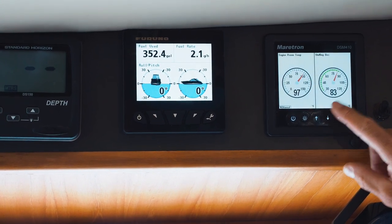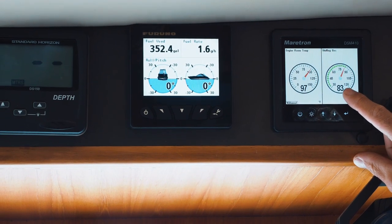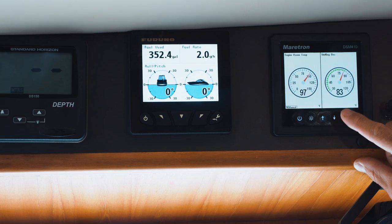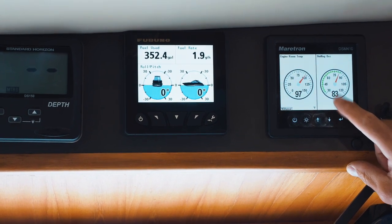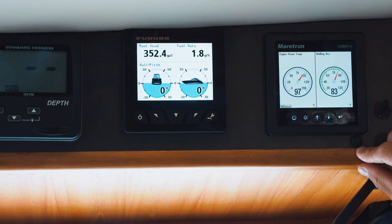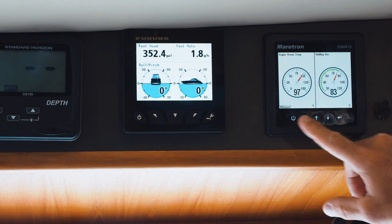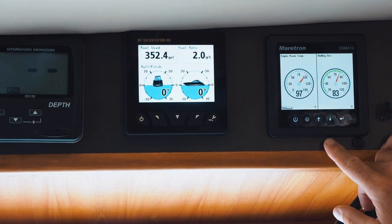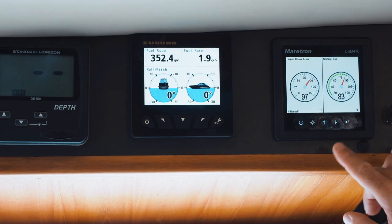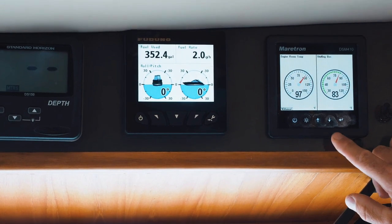This back one right here, this is temperature. We put our temperature probe on the stuffing box, which is the shaft gland for our main engine. If that starts to get outside of a prescribed range, that would let us know that there's too much friction in the system and it's something to be aware of. We can customize this to alarm when it's either a certain amount of degrees above sea temperature or at an absolute number like 100 degrees Fahrenheit.